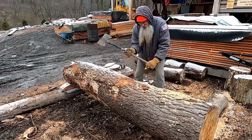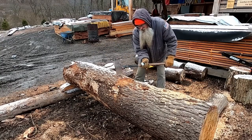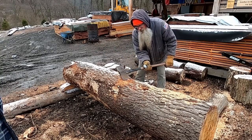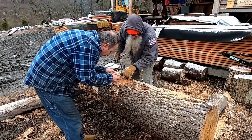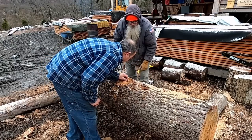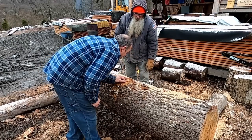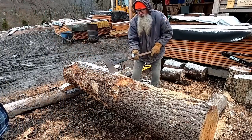Something's starting to show up. There's a few board feet there that's a shame to throw away. What do we find? Something right there, right? There it is. There's the head of the nail. So we found one there, and let's see if you can expose that one.